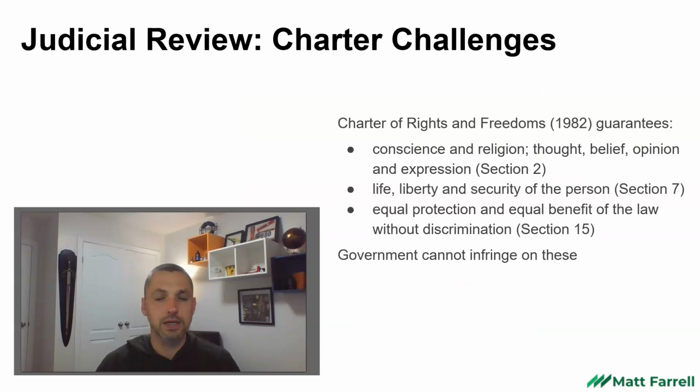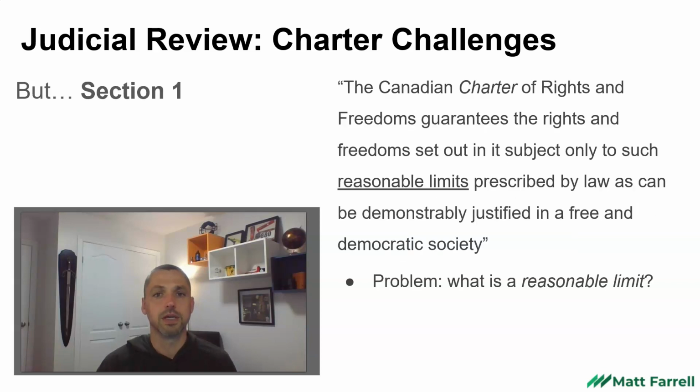What were the rights? Well, in the Charter, under the Constitution Act 1982, there were a number of sections that guarantee new rights to individuals. Section 2, the fundamental freedoms, freedom of thought, conscience, and belief. There's Section 7, the civil rights of life, liberty, and security of the person. The equality rights of Section 15 that guarantee people are free from discrimination. The government can't infringe on these. That's what the Charter was saying, that these rights are guaranteed to people, and laws that the government passes cannot interfere with these rights. But there's always a but.